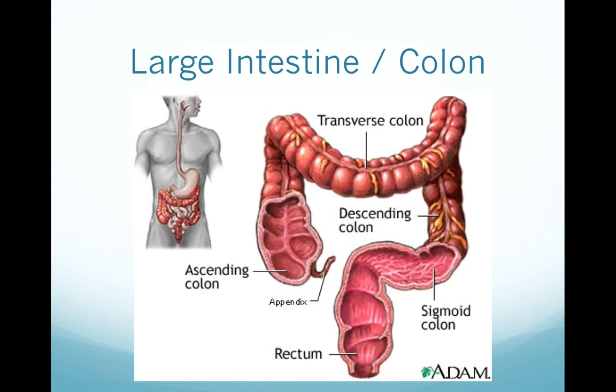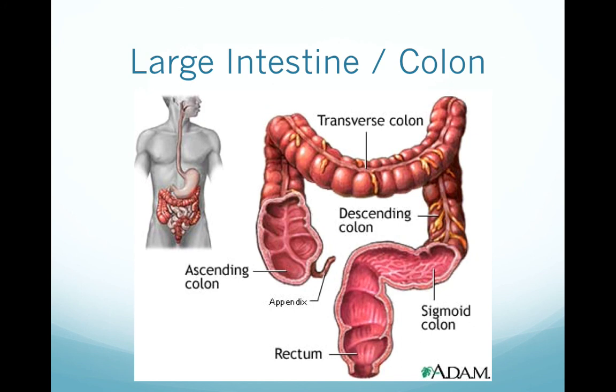Fiber is one of the most important things that helps regulate the time in the large intestine. So having the appropriate amounts of fiber will help make sure that you have the appropriate amounts of water being absorbed and the food stays in your colon the right amount of time and you have regular feces.